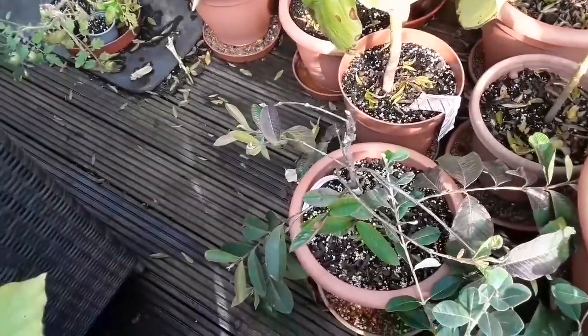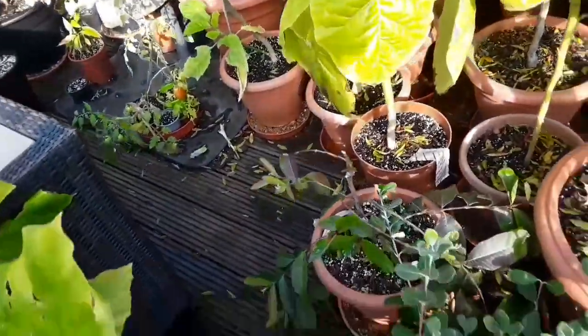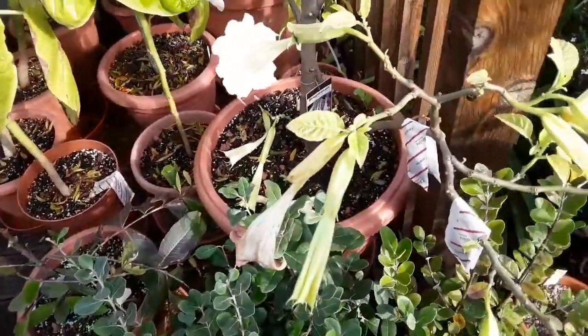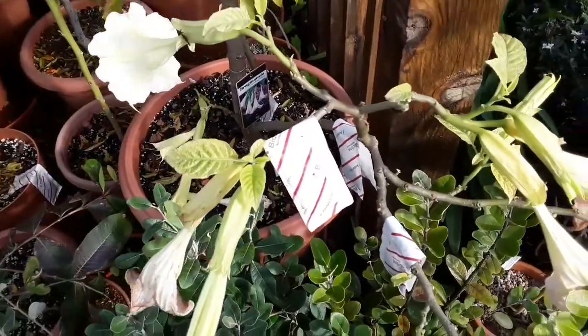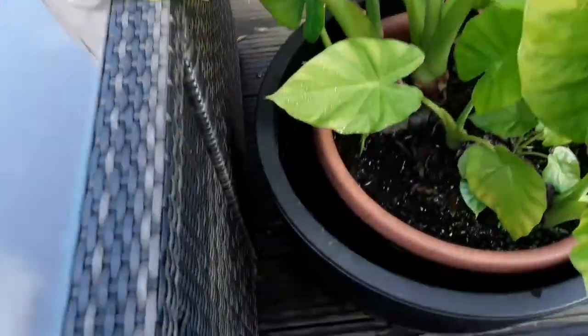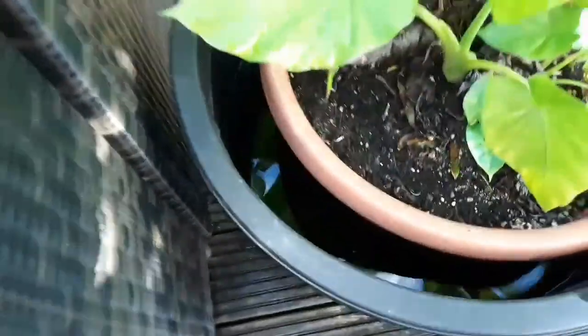That's a pink guava down there. It's been repotted and showing a little bit of growth this year. 3 of my new feijoa varieties. This is the biological control for the spider mites. I'm not sure if it's been successful or not. To give you some idea of the rain we have, this is my alocasia, but if you look in there, I can't even move this container because it's got about 18 inches of water in, which shows how much rain we've had in the last week or so.